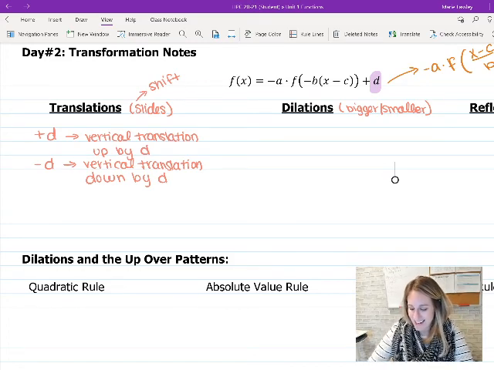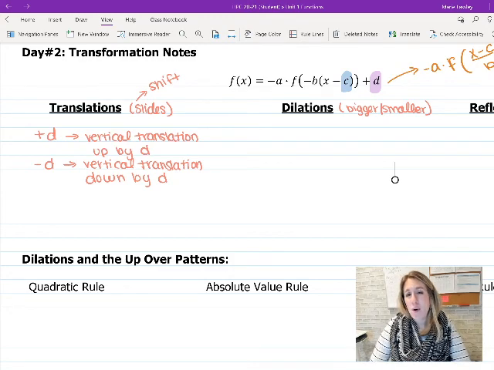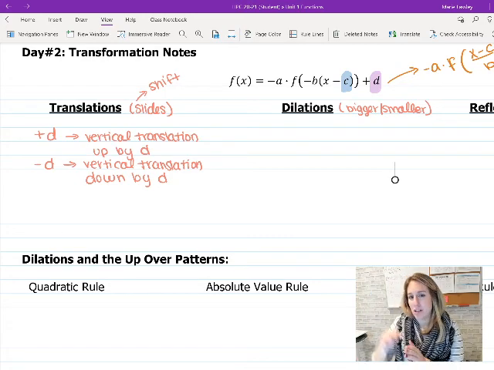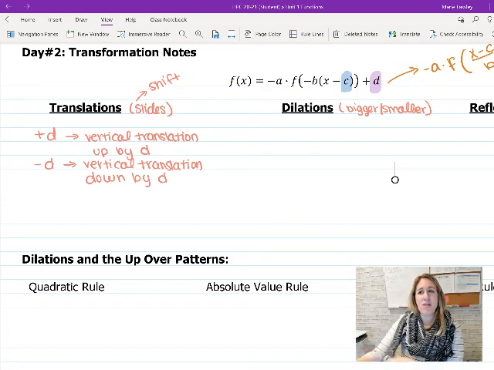Next. All right, so our next translation is going to be the C value. C is what we call our horizontal translation. Now, these ones are a bit funky. If you remember this from Algebra 2, great. If not, then we're going to talk about it now. Whereas your vertical transformations always do what they seem like they're going to do, right? If we add, we go up. If we subtract, we go down. If you multiply by a big number, you get bigger. If you multiply by a small number, you get smaller, right? It makes sense. Those are your vertical transformations, they make sense.